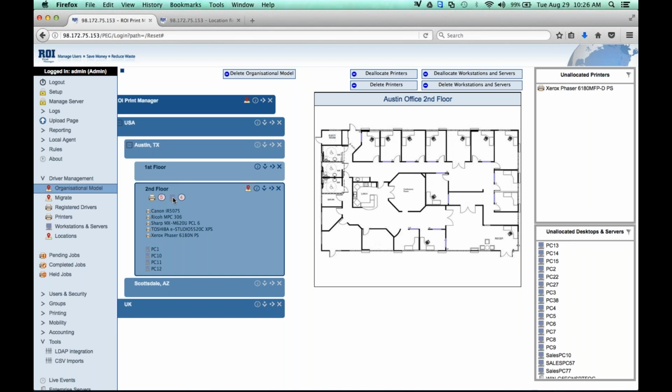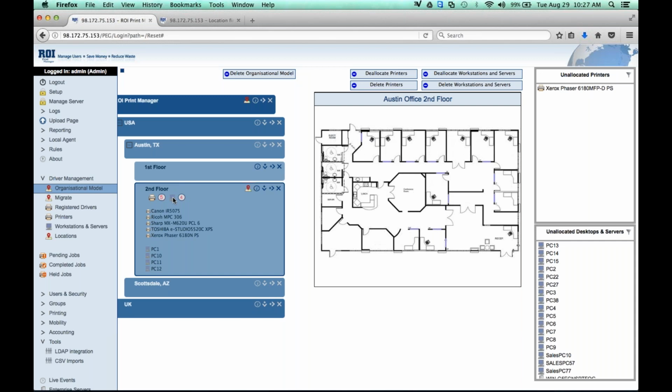So in order to do that, rather than just push out the drivers, which would cause security issues within the business, we use our desktop agent to go down to the user's desktop. We'll deploy that as a kind of standalone agent. We will then make a connection back to the server so that the call is always coming from the user's desktop rather than coming from the server down to the user's desktop. So we're not breaching any security policies here.